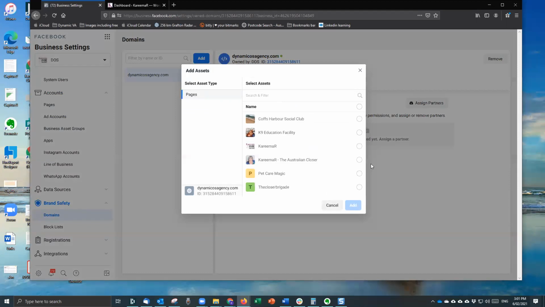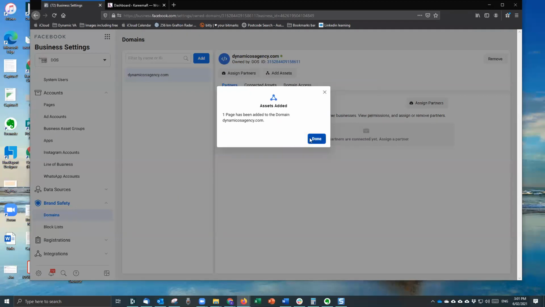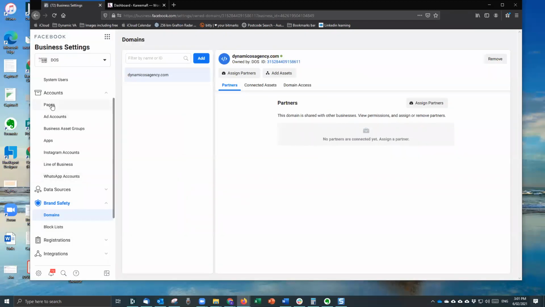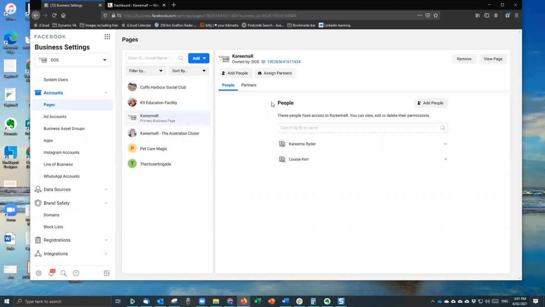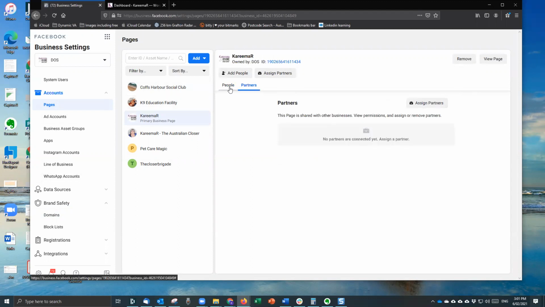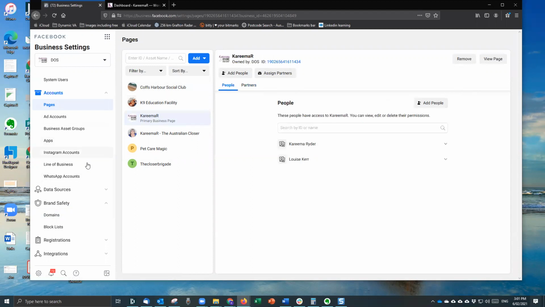You've got to add a page, whichever page you want to be advertising to that domain on. Then you go across here to pages and find the page. Okay, that's okay.